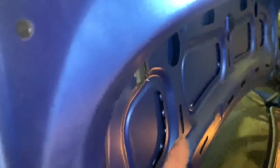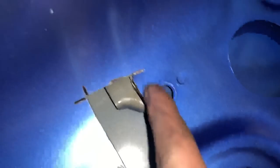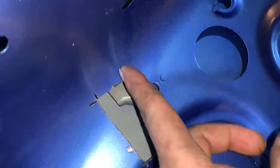I've just looked kind of roughly where this is, and it's about here. But you can see there's another little bit of skin there which didn't get the chop. Got a bit of wiggle room on this side as well. I'm thinking I might have to take some of this out here as well and cut it a bit further up. Because I kind of want the spoiler as far back as you can get it, because it's a bit like an extension bar. The further back the force is pushing down, the more force it's going to push down, yeah? So we've got this little OEM sport Gurney spec thing.